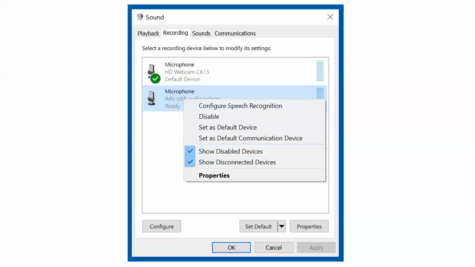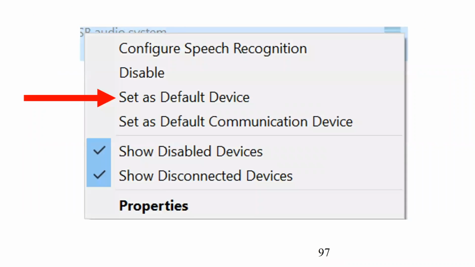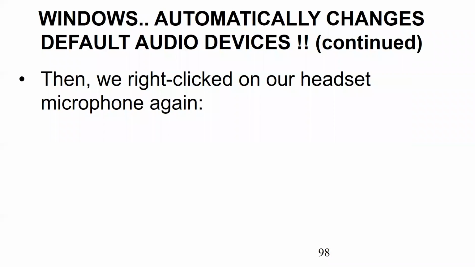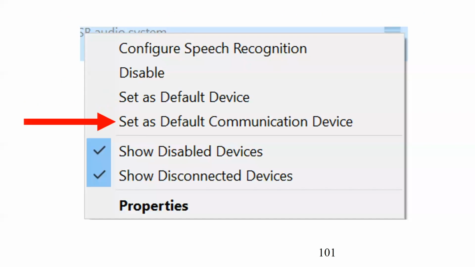Actually, the speakers wouldn't have anything to do with it. Forget what I just said. All right. In the case of a microphone, set it always for both default device and default communications device. That discourages Windows from changing it next time you plug in another webcam. Okay, doesn't always work.